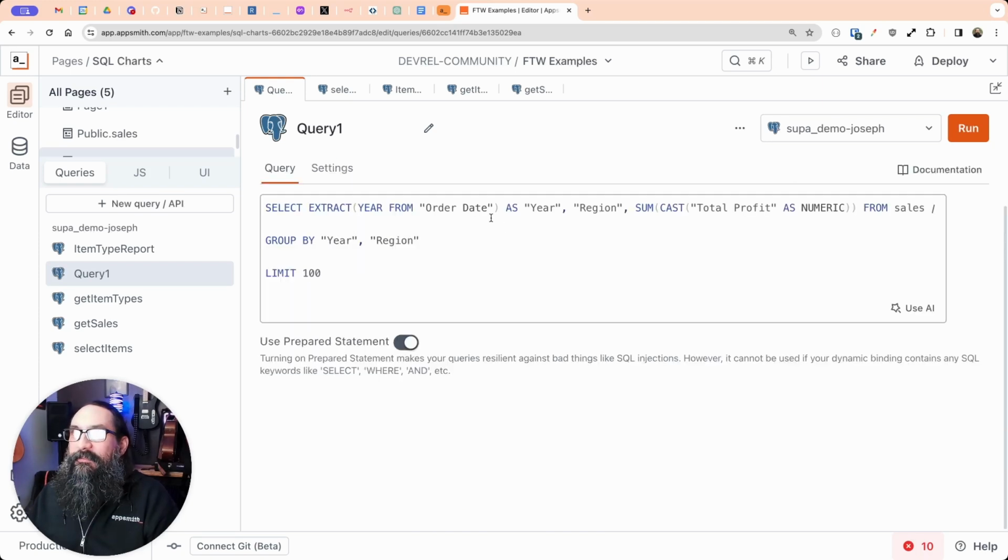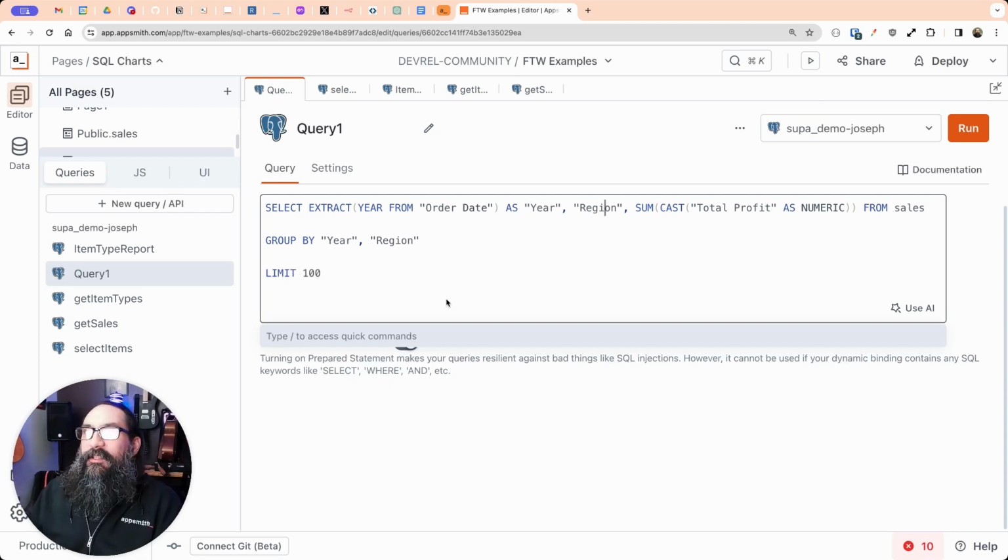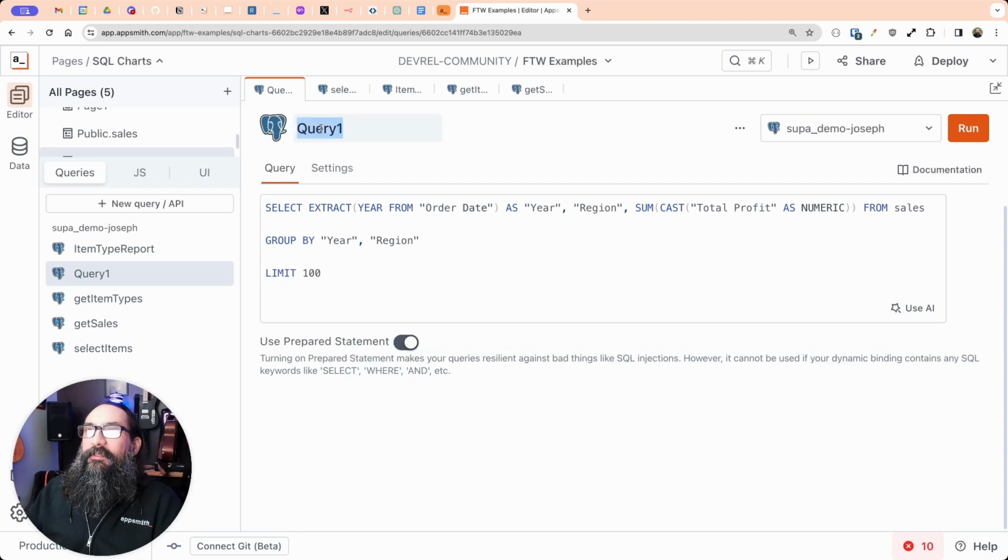We could rename that stuff here, just like we did before. Could rename this as X and Y. So that's totally up to you. Like this use case here, you could be passing in a select widget for which field. And then the second one, you know, is always region, but they get to pick the year or vice versa. So lots of different options there. Let's see, we should name this one year report.